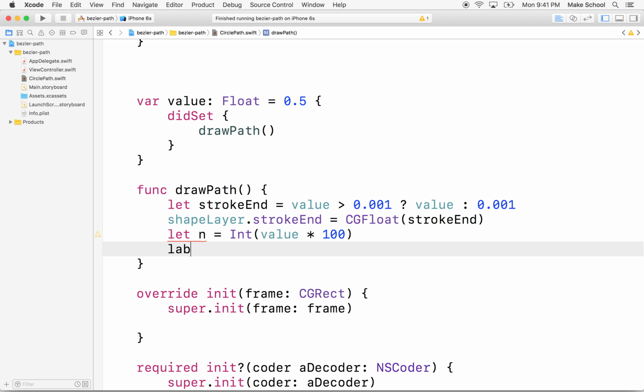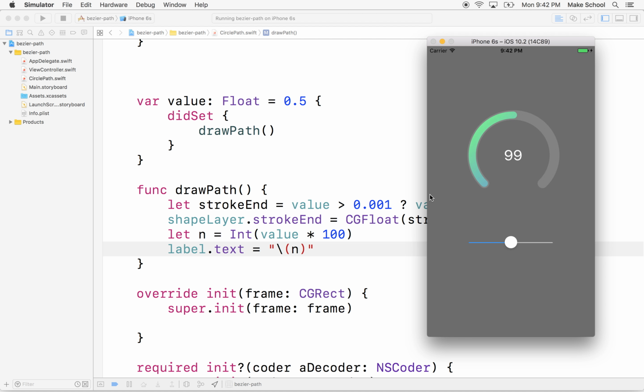And then we'll say label dot text, wait, not text alignment, text equals, and then we'll just insert n in there, right? And then let's give it a try. Oh, there we go. 0, 34, 70, whatever, 100, right? So that's working pretty good.